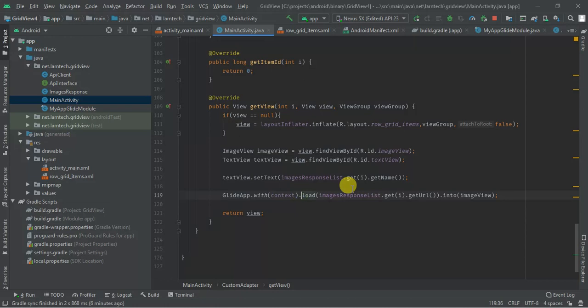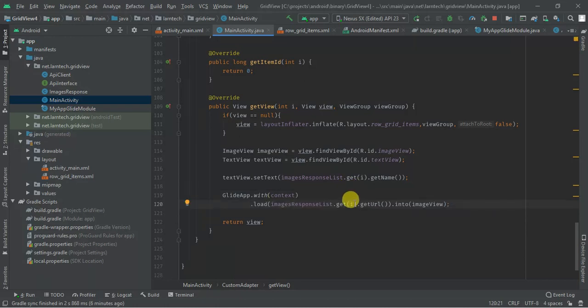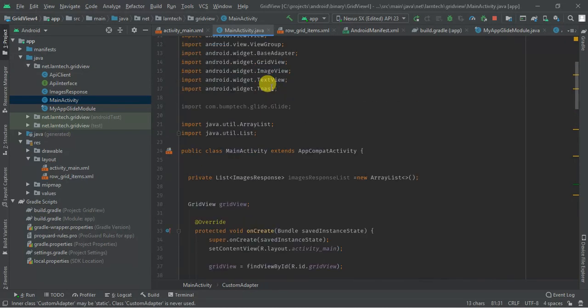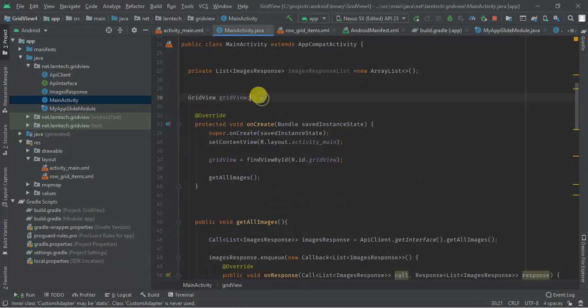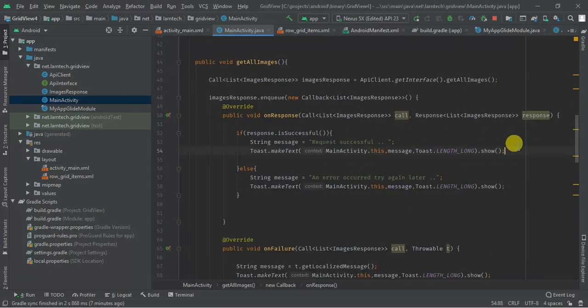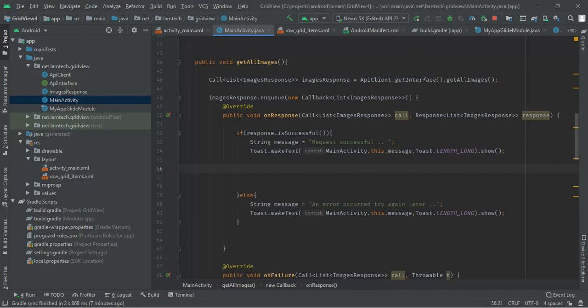So let's break this one. I'm going to break it there and I'm going to break it there. So back to my main activity, once we have the response is successful, we're going to have a custom adapter. Custom adapter is equal to new custom adapter.